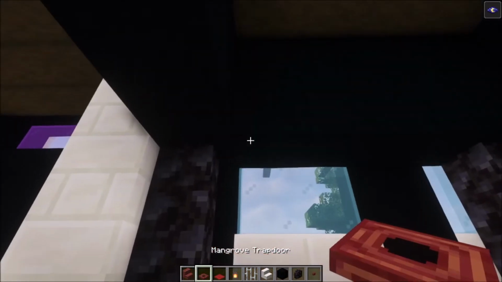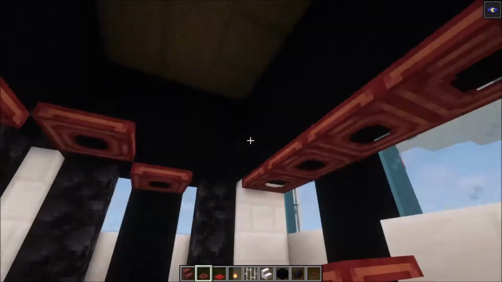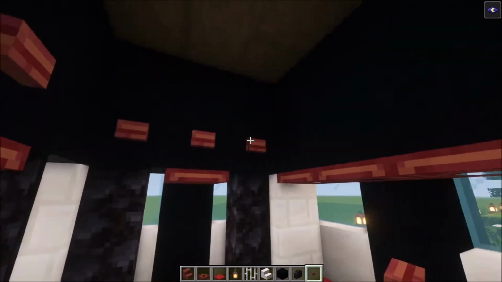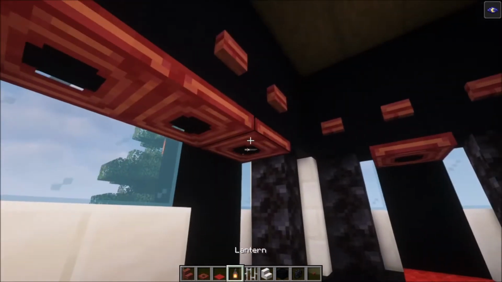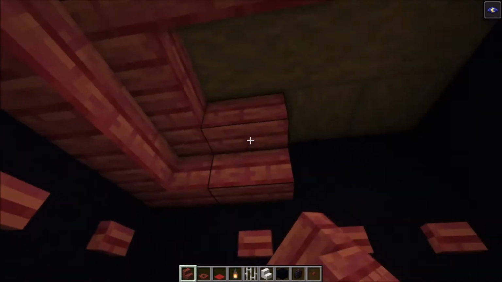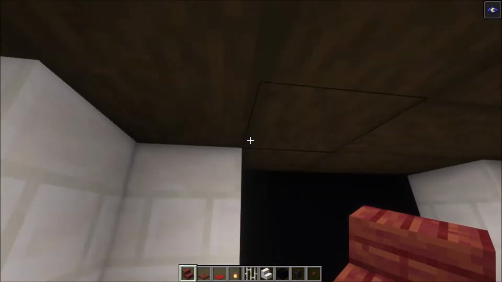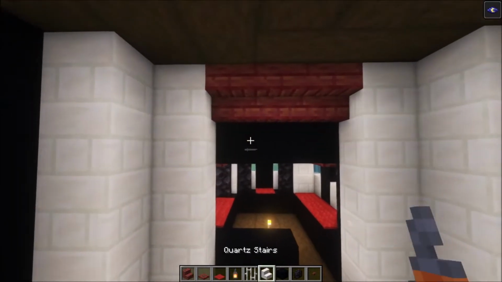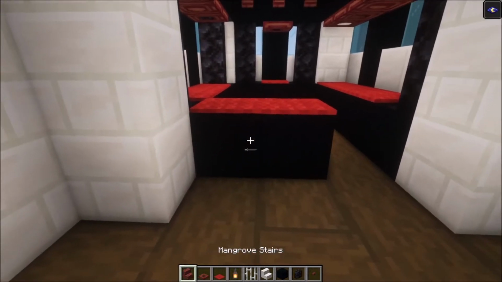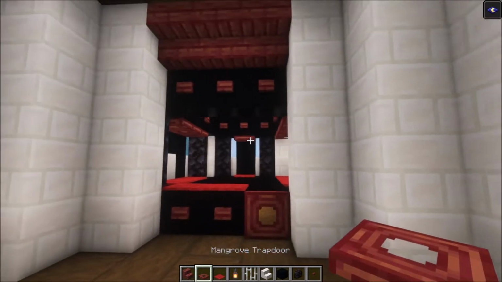Then take your mangrove trapdoors and add it in underneath. Then you can take some buttons and place that as well. Then take your stairs again, and this time we're going to use the mangrove and add it going all the way across. On the outside, we're going to do the same thing, add a row of mangrove stairs followed with some buttons. Right here we're going to add some carpets, and again you can just add some trapdoors and an entrance like this.